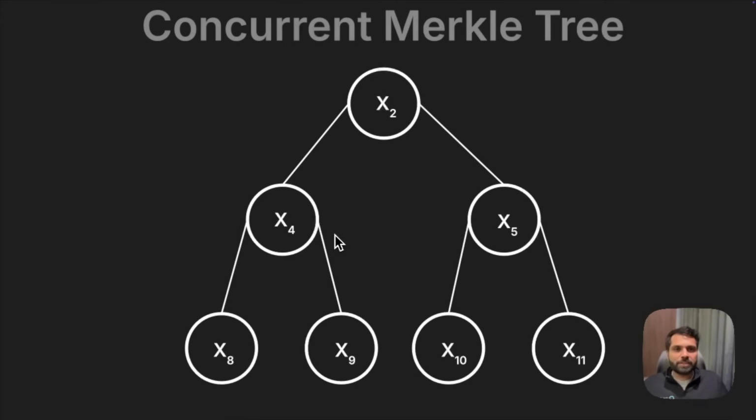Compressed NFTs use a concurrent Merkle tree, where each leaf, as you can see in this figure, x8, x9, x10, and x11, all represent a single NFT. So in a collection, let's say that you have thousands of NFTs, there will be thousands of leaves, and then there will be branches. As you can see over here, x4 and x5 are branches. So x8, x9 will be hashed to form x4, x10, x11 will be hashed to form x5, and then x4 and x5 will be hashed to form x2. So the hash of x2 is what's stored on chain. Basically, that is the proof of the NFTs within that particular collection.